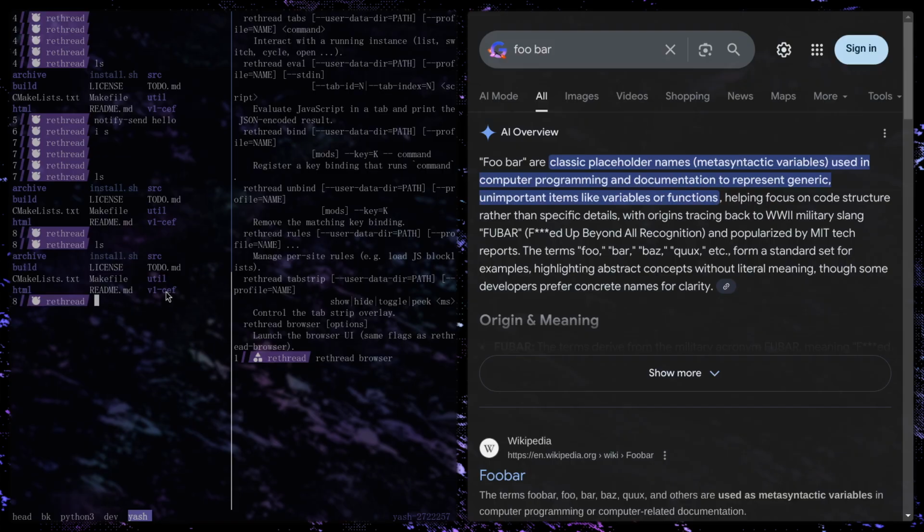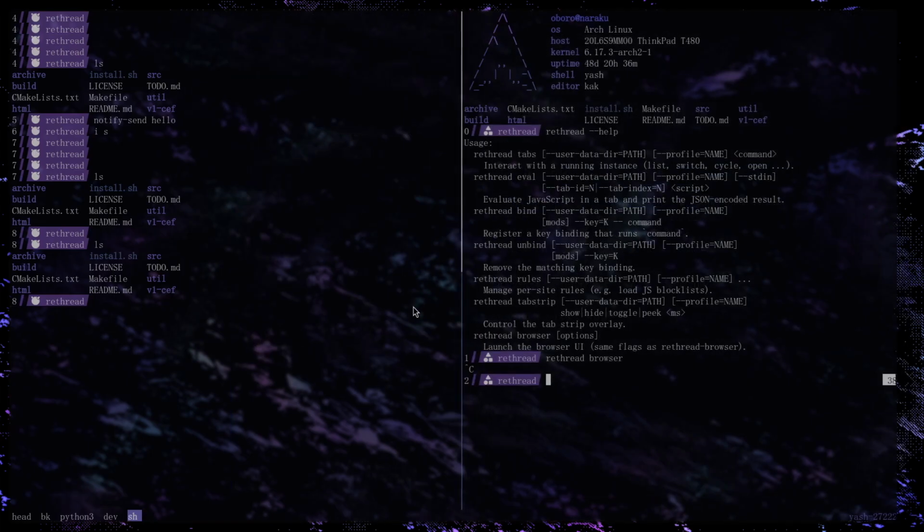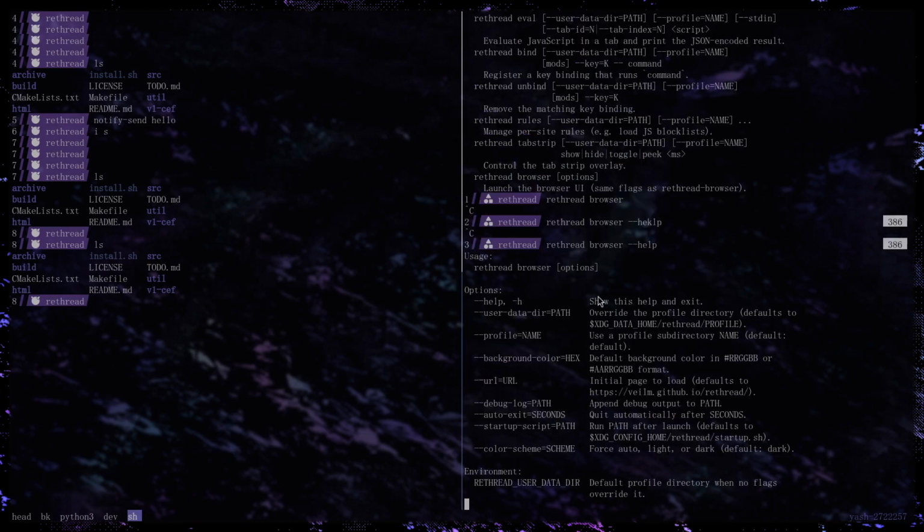So the way we implement that here is through a startup script. If I close rethread browser and show the help menu, there are a few things you can change, like the URL that opens by default, and you can see there's the default right there.